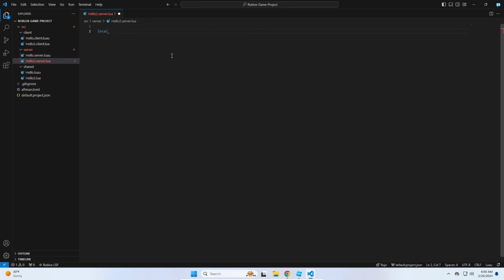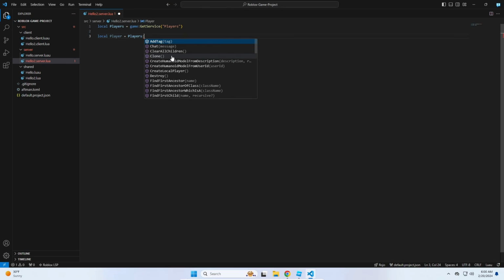So let's say that I wanted to do something with the player service, right? And I don't already have a variable for the player service, but let's say I'm going to create a variable called player, and I'm going to use the player service. As we're typing out players, we can actually see the service suggested to us. So we can hit enter to get the service, and we can see that that variable has been automatically created towards the top for us.